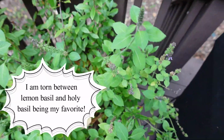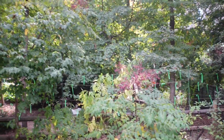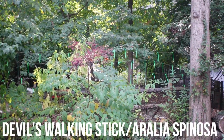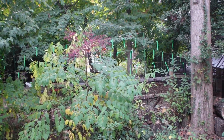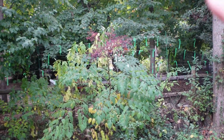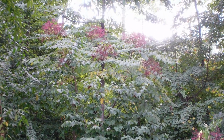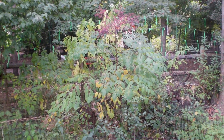Oh, you know what? I'm wondering if I can show you. I hope y'all can see this right here. Those are the berries of the devil's walking stick. When it's in bloom, it has beautiful tiny little white flowers, and there are pollinators all over it, like a cloud of pollinators. And then you can see up here, those are the fruits of the devil's walking stick, which the birds love, and I just think it adds such a pretty look to the woodland.